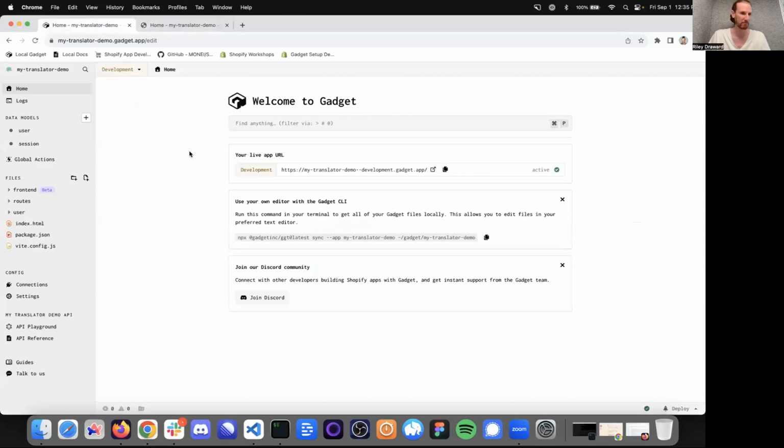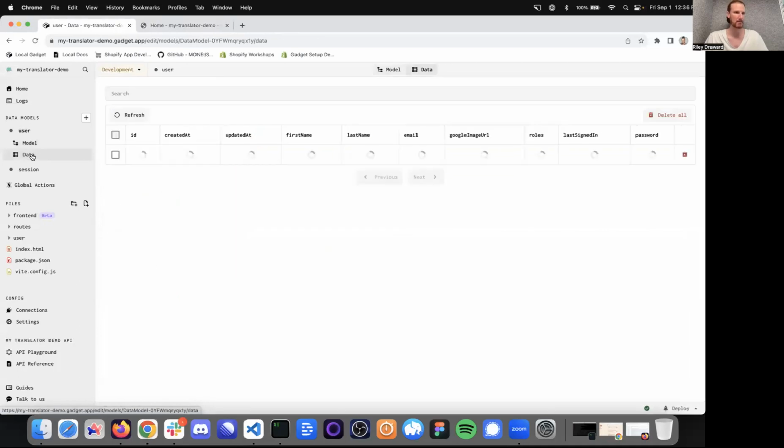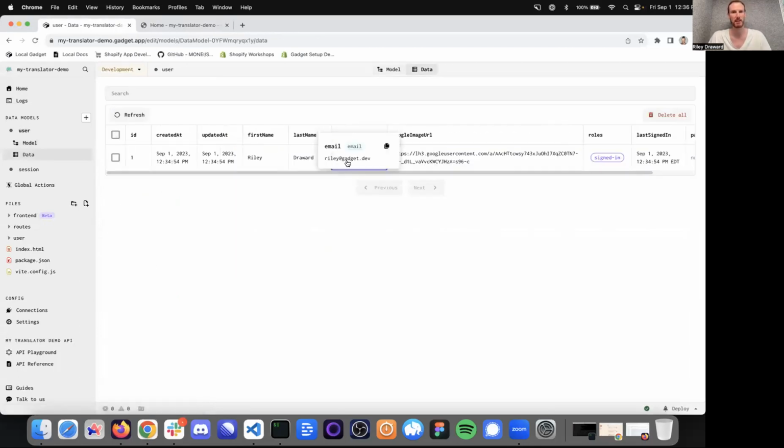Going back to the editor. There's a couple things that we just walked through there. Because I used auth, we actually already have user and session models. That's going to be pre-populated for you. Models in Gadget are like tables in your database. So I have a user table, for example, and a session table. This is what allowed me to log in and will record any of my logins. If I actually go to my user data before looking at the fields, I can see that, yeah, Riley at gadget.dev, I did log in, I have an ID. So I am now a user on this system.